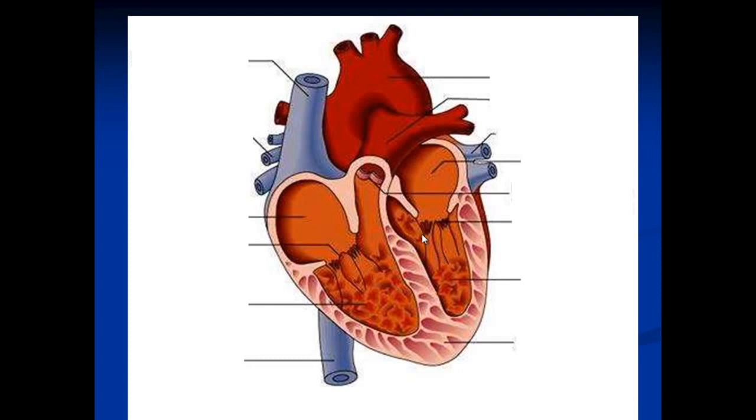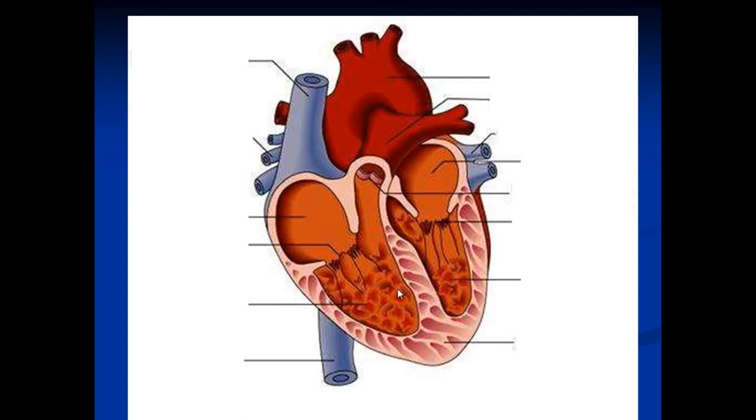Now, a common source of confusion is that when you see heart diagrams labelled, you always see this side being the left-hand side and this side being the right. This is because it is done from the perspective of the person whose heart it is. So this is their left-hand side and this is their right-hand side. This would be the right ventricle, the right atrium, the left ventricle and the left atrium.